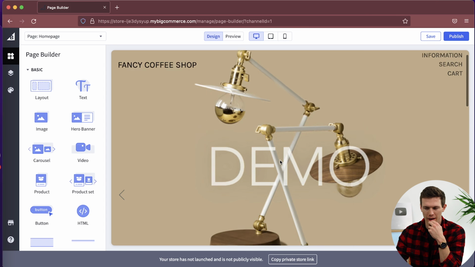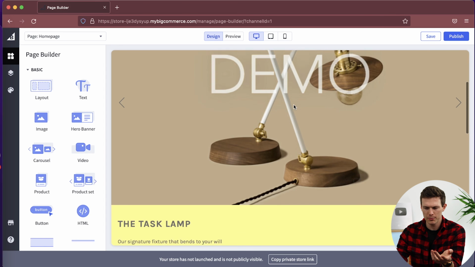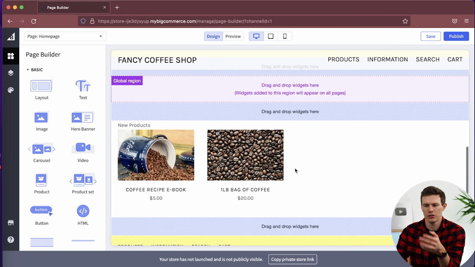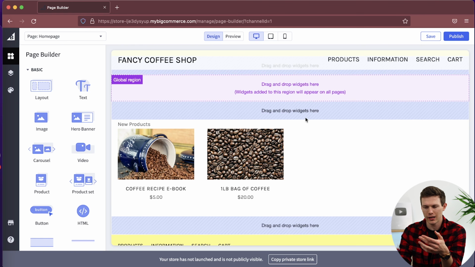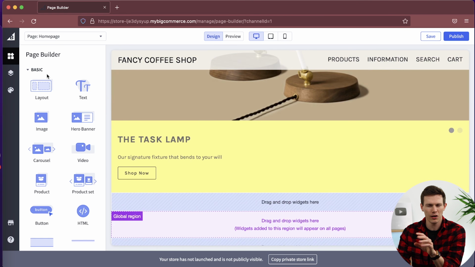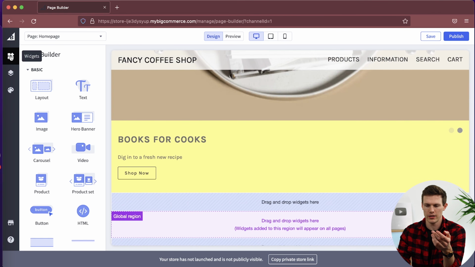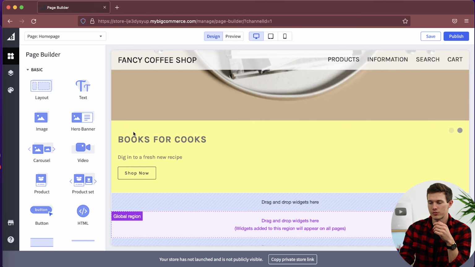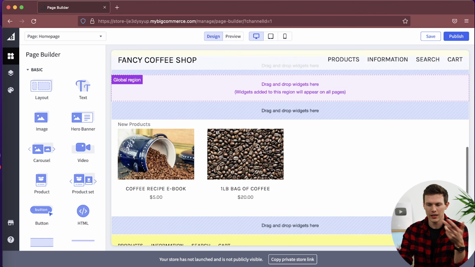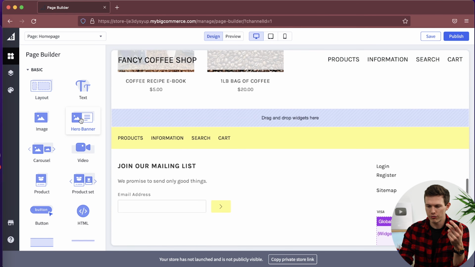Now here you can see that on the right side we have essentially what our website is in real-time view, although they are showing some little things that are different, like obviously this region right here wouldn't be there on your actual site. But regardless, on the left side we have two main things that I want to point out. We have the widgets right here, which is essentially anything that's on your website, whether that is an image, a banner, a video, a carousel, a product set, all of those are what they would call widgets.